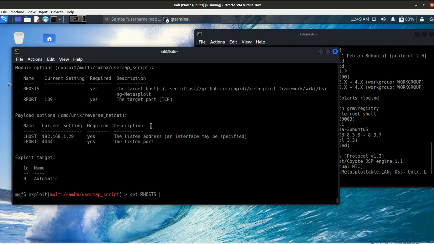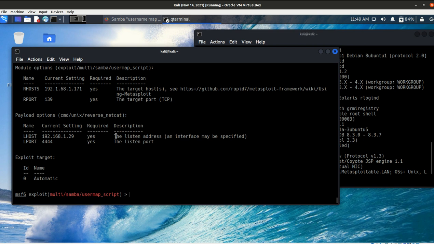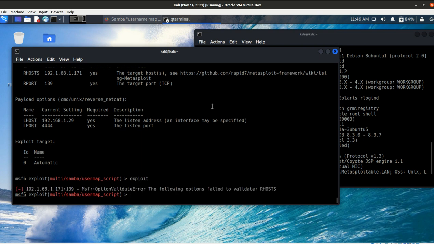using autocomplete there. 192.168.1.171 is the machine. Let's hit the up arrow a couple of times and make sure that it took that, and it did. So it looks like that's all the information really that is needed. So we can go ahead and exploit this, and let's see what happens. Uh-oh, it looks like the rhost, look at that, looks like some fat finger. So again, even looking at it, sometimes you miss it.